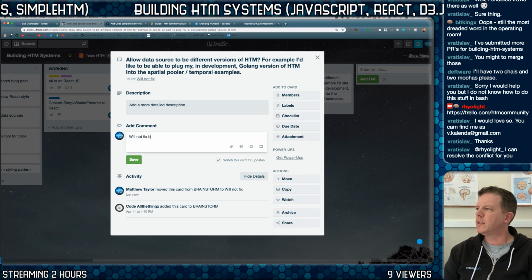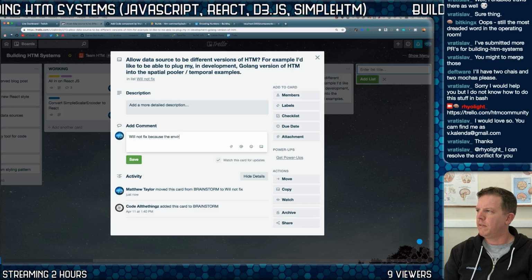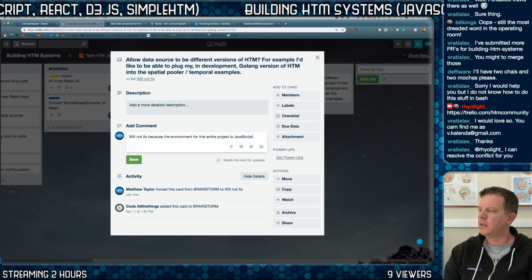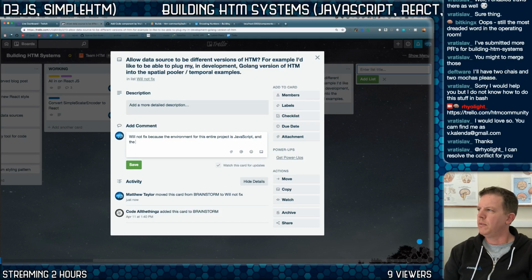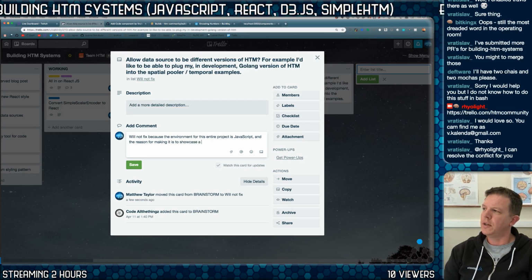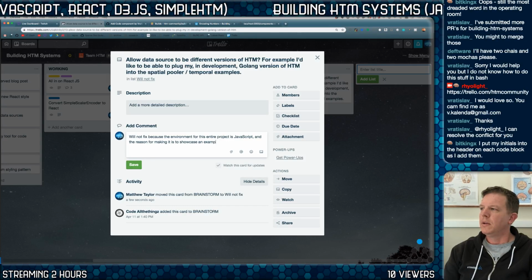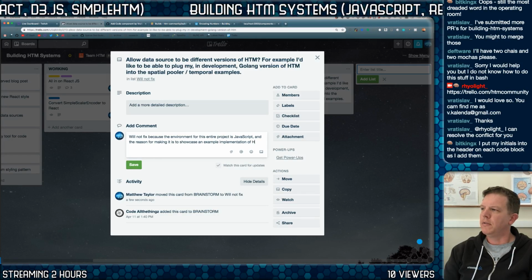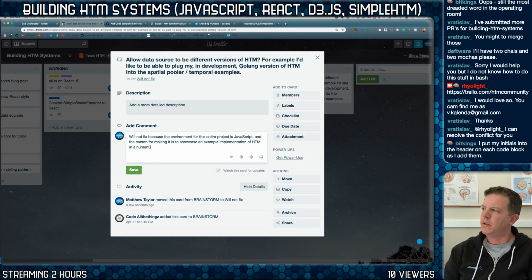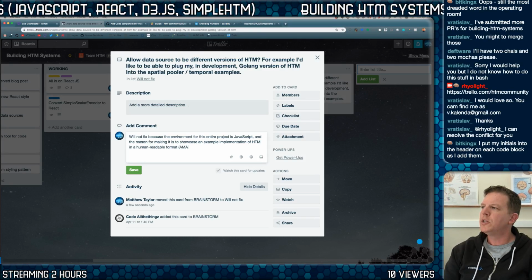Will not fix because the environment for this entire project is JavaScript, and the reason for making it is to showcase an example implementation of HTM in a human readable format as much as possible.